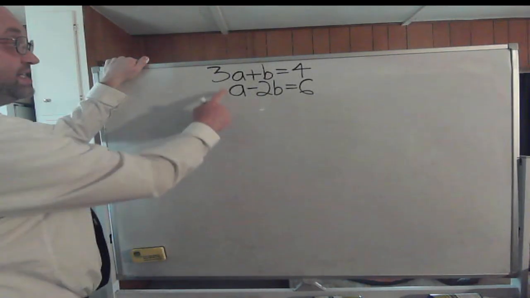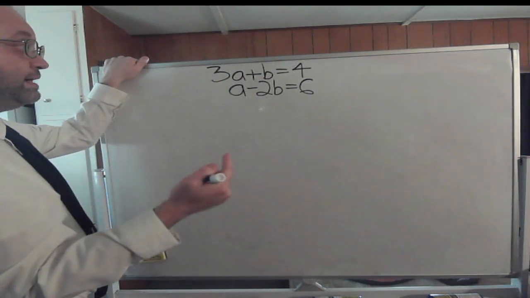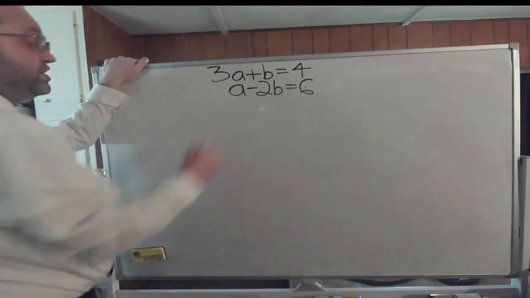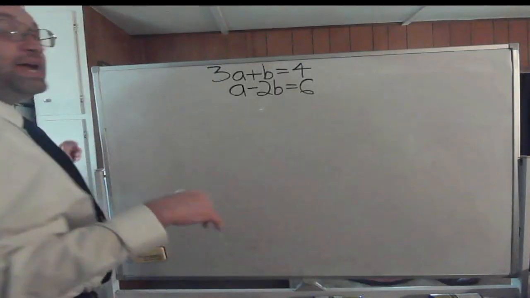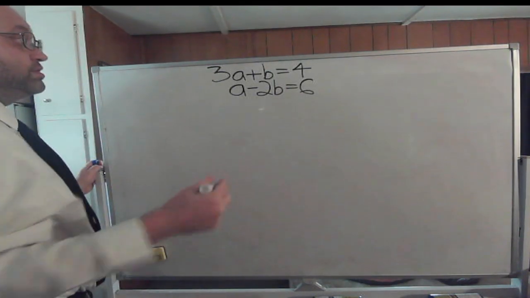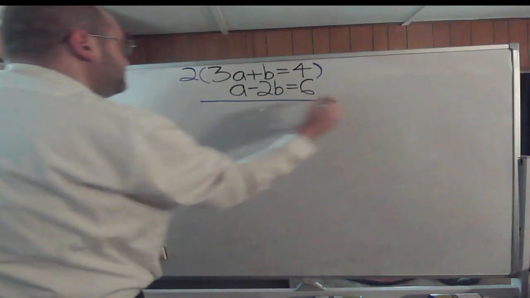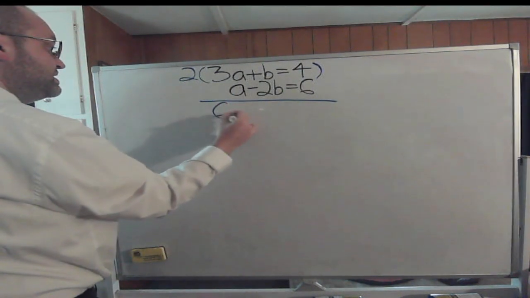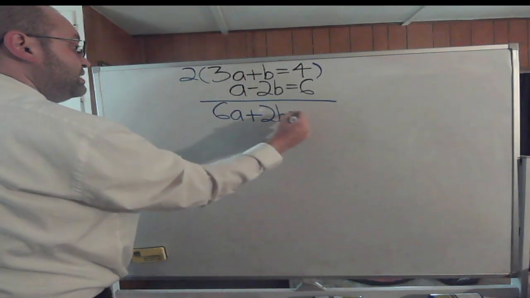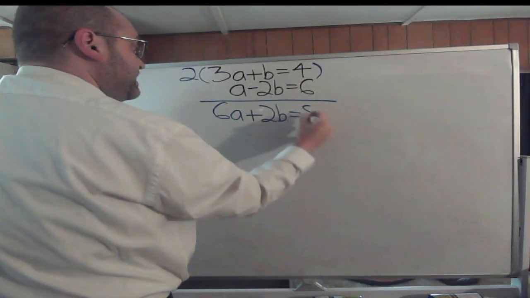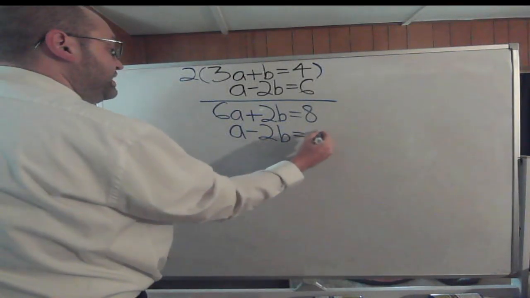But we got two options here. You can either multiply the second equation by 3 and you'll get a 3a and be able to temporarily eliminate the a, or you can multiply the first equation by 2 and you'll get a 2b and be able to temporarily eliminate the b. I don't know about you, I prefer to pick the smaller number. So I'm going to multiply the first equation by 2. So if we do that, 2 times 3a, that would give you 6a. Plus 2 times b, well, that'll simply give you 2b. That'll be equal to 2 times 4, which is 8. Then you still have a minus 2b equals 6.